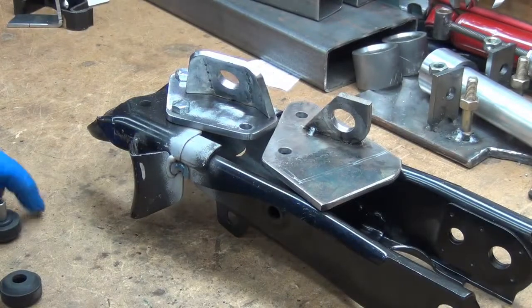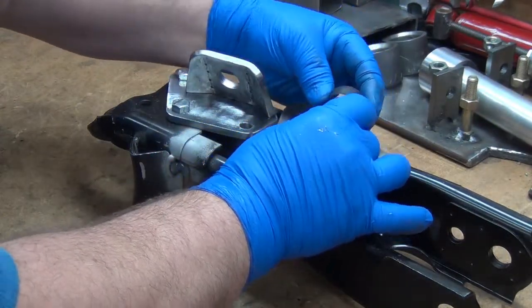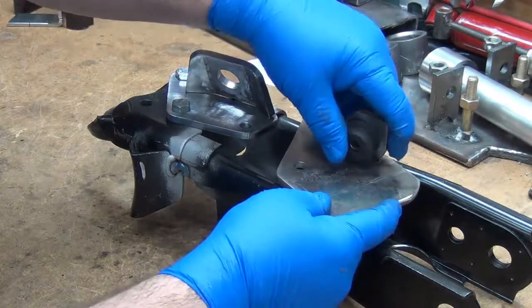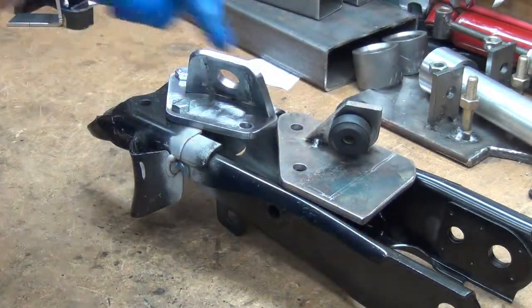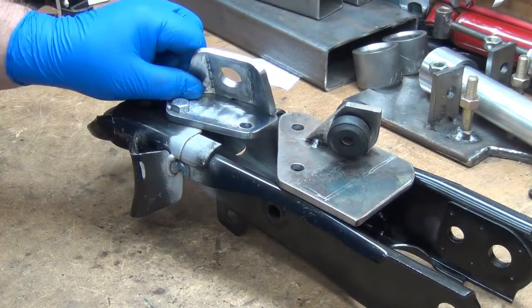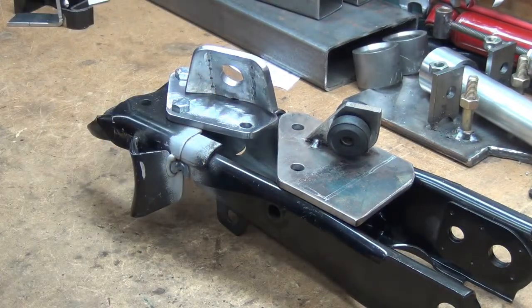A little more time on the ball joint mod here. This, I hardly remembered, so I don't expect anybody else to. Anyway, this was the mount for the tension control rod that I had mocked up before. Now to compare the two, this is a bit more of an angle than it needs to be this way, so I'll probably end up bringing that back up just a bit, which means I'll have to bend those sides in a little more.